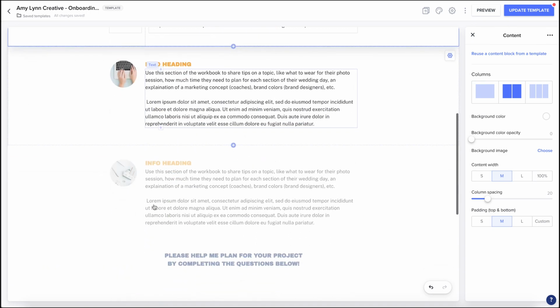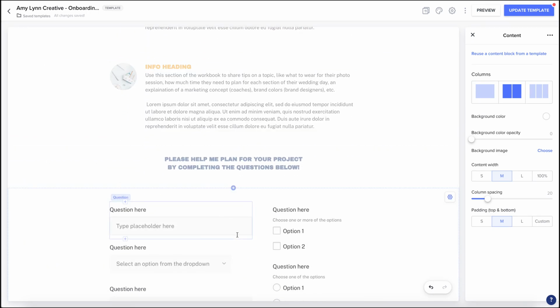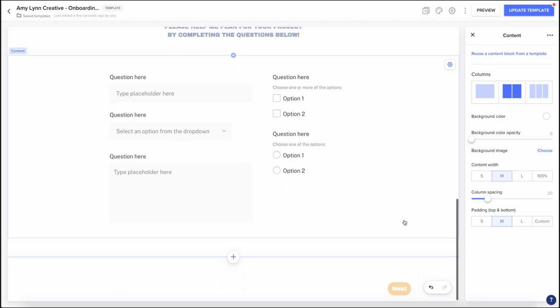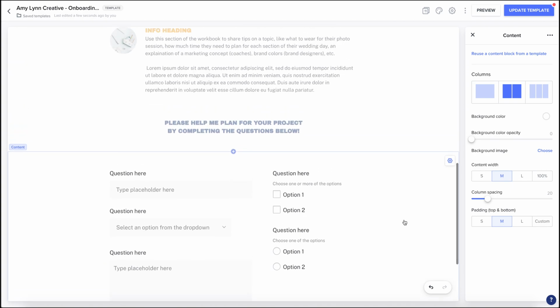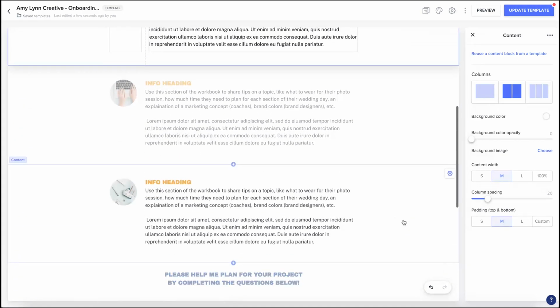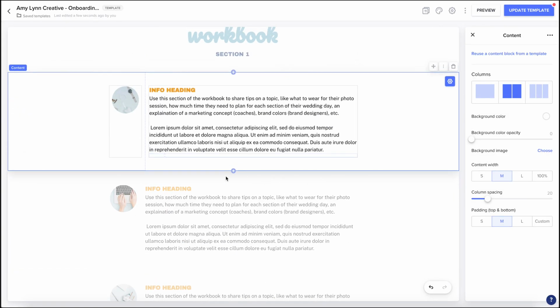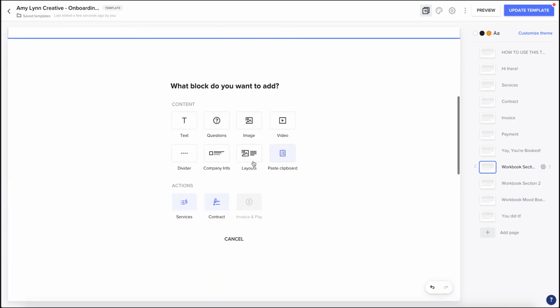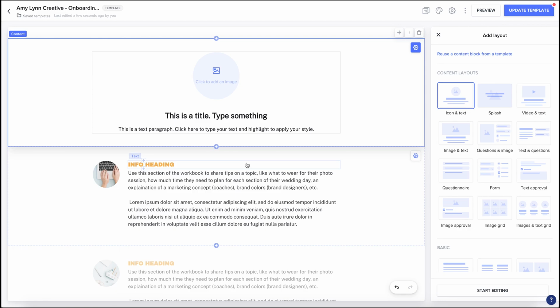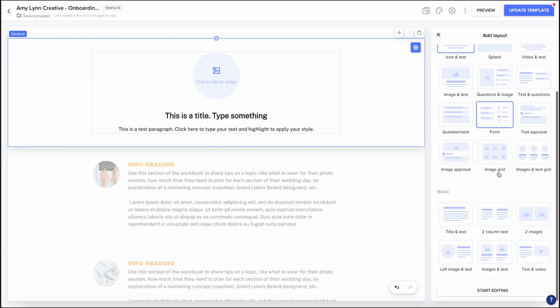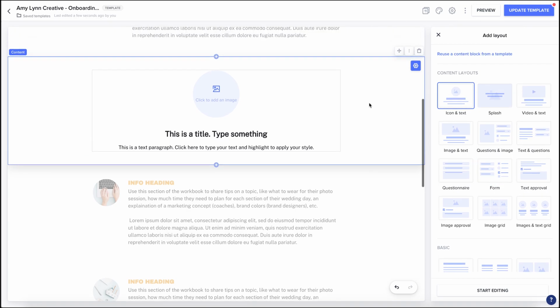Awesome. These are just information sections. And then down here are your questionnaire sections. And this section of questions for my business is related to these sections of info above here. And there are different ways to format these sections. If you click the plus, you can add a block. There's a number of options here, but if you click layouts, this is similar to Flowdesk where they have some automatic options for you. And you can see those over here.